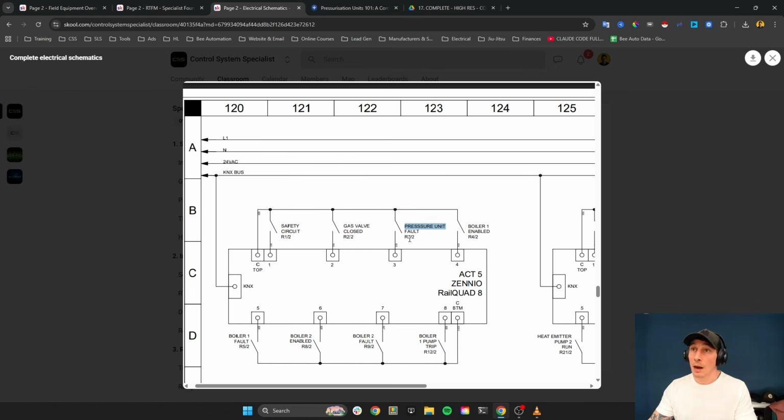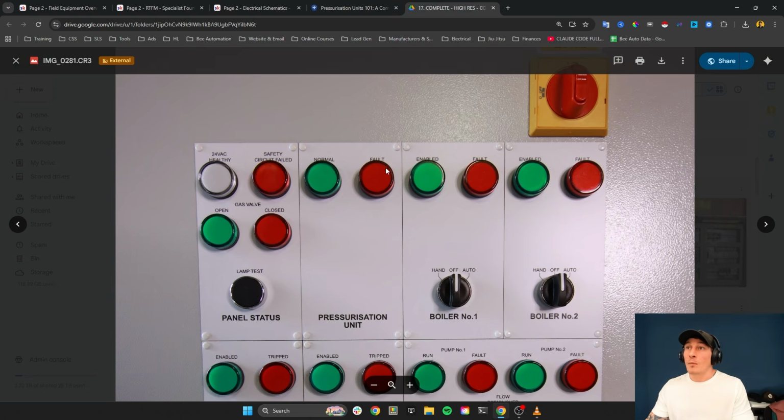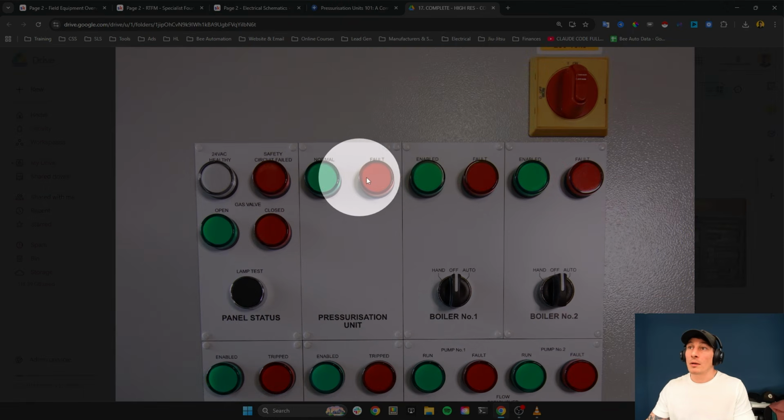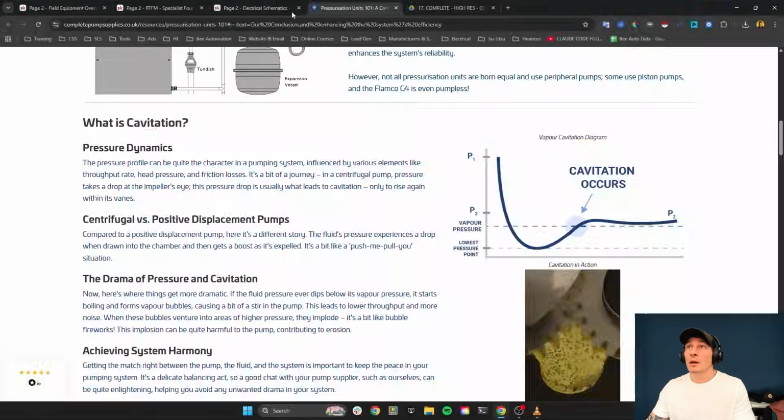We could do some programming potentially off the back of that, but this is feeding into the PLC, so we can monitor the system remotely now because we've got that signal going into a PLC as well. Basically reflects what's going on with the lights here.